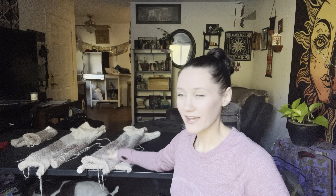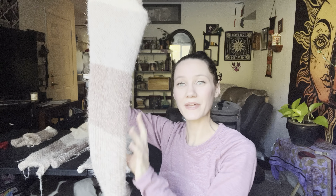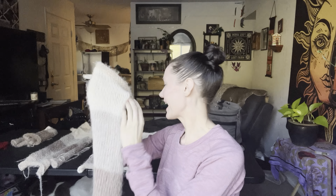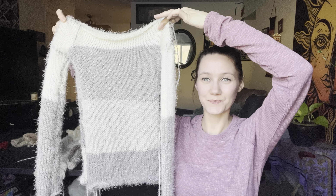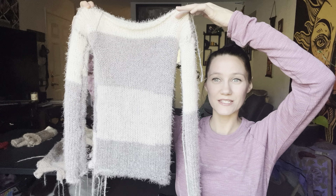Now to get into my WIPs and projects I'm doing right now — today is Friday. If you see right here, I have this little table popped up. I pull this out in the living room when I need it for projects. I have four panels right now. I'm working up a sweater and I'm doing it as a tutorial, so I'm actually in between filming the tutorial and doing this vlog. This tutorial should be out on Monday. I'm trying to get down to a schedule of one tutorial a week, one vlog a week, one live a week. So I have four of those done — make sure you guys keep an eye out for that. I also have the sleeve panel over there.